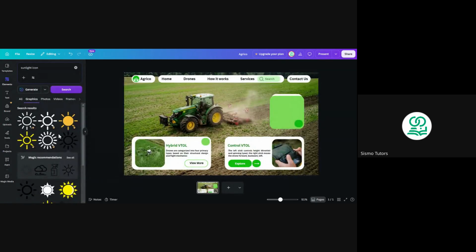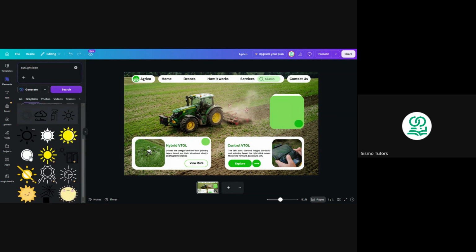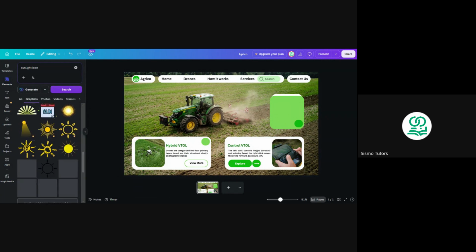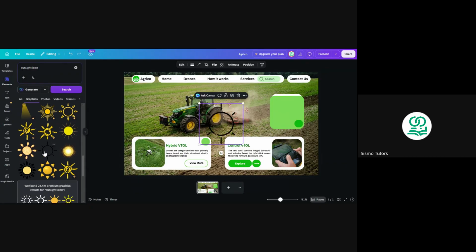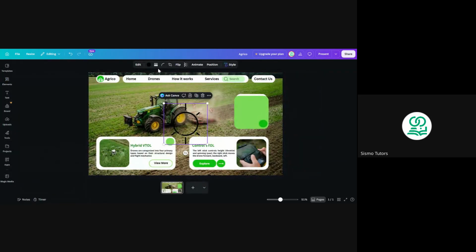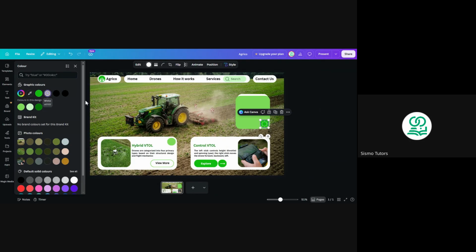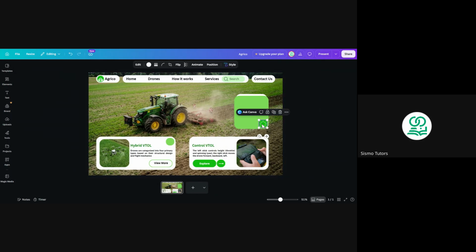I'm going to swap it very fast with something else. Another sun icon. Let's see. Okay, so this one has color changes over here, so we have nothing to worry about. Reduce the size once more, add it to the center of this, change the color of the icon to white, and then we have something like this. Make sure to align properly. The design is all about alignments. All the designs we are running is all about alignment. If you don't align properly, it's going to show.